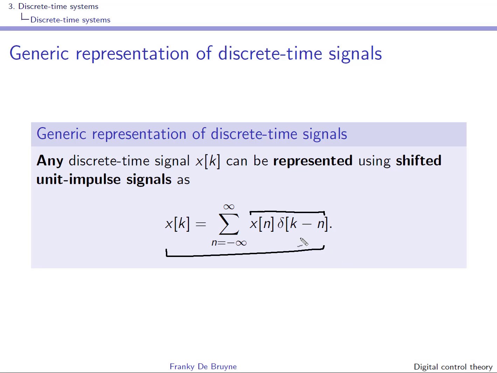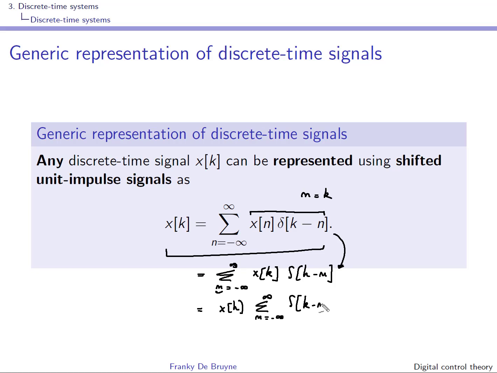Remember that we have here an impulse that is located in n equal to k. We can rewrite this expression as a sum from minus infinity to infinity, where we replace x[n] by x with the value of n where the delta is located, so x[k] delta[k minus n]. To go from here to here we used the discrete time shifting property. Here we sum over n. This does not depend on n, so we can take it out of the sum, and we have a sum from n equal to minus infinity to infinity of delta[k minus n].